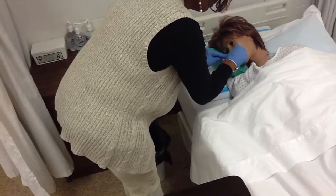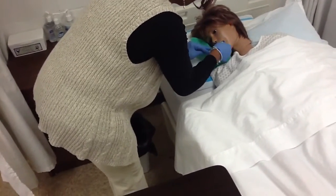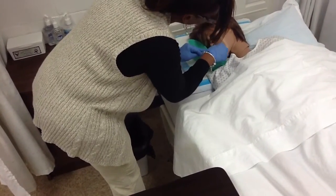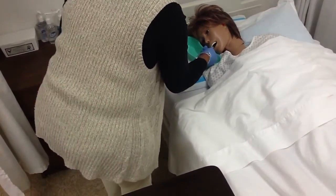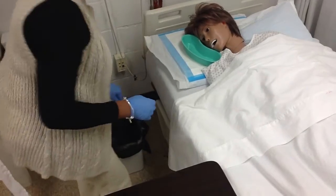Make sure I get the tongue. You're going to clean the tongue as well as the teeth and the roof of the mouth, the cheeks. Basically the same surfaces you clean when you're brushing your own teeth.